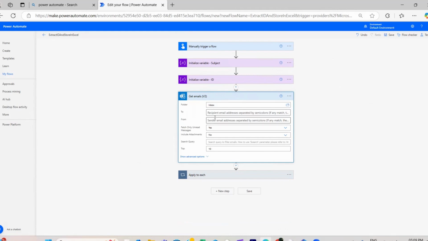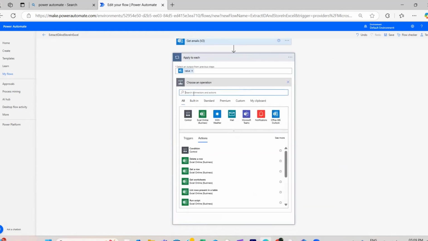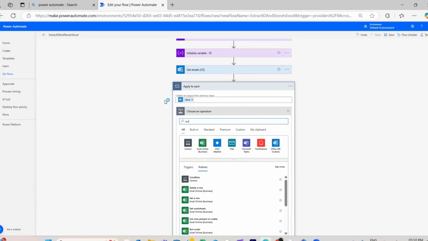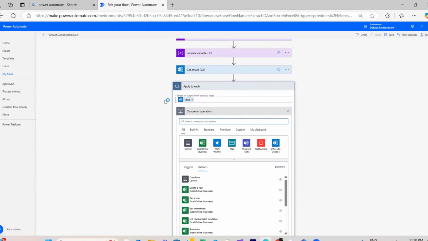We have read the email, and we are going to loop through each email. Now in here, let's do assign. We don't have assign. Sorry, my bad. UiPath is coming right into my mind. Instead of assign, we need to have set variable.